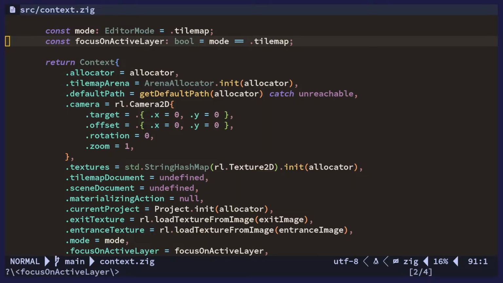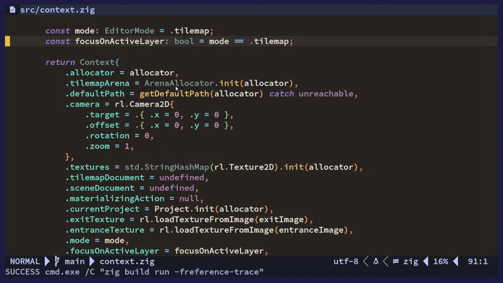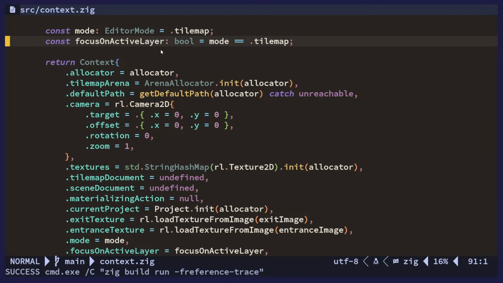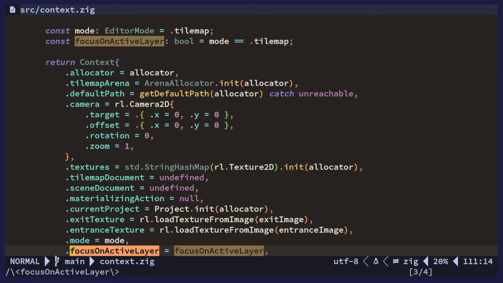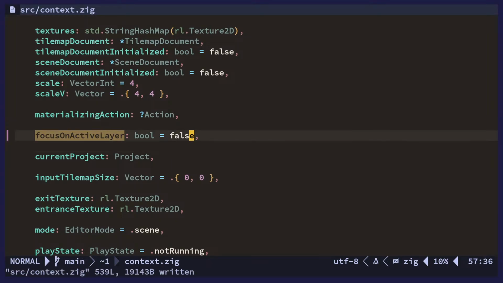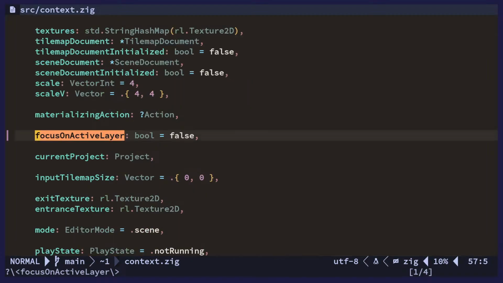I'm not sure why it sets focus on here. Well, now it's tile map, but if we do this, it's not tile map, but it's still on here. What if we set this to false? Or is it because it loads? No, but then it should remember my settings in that case.